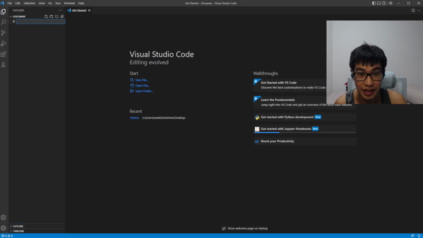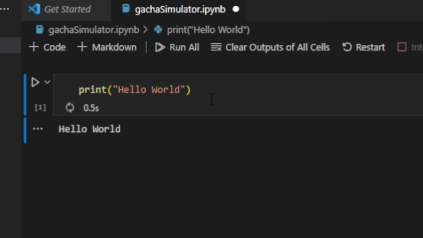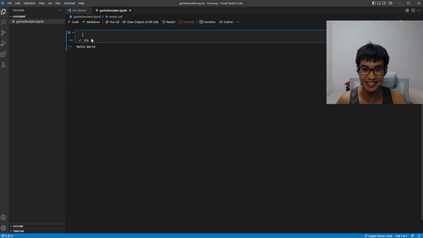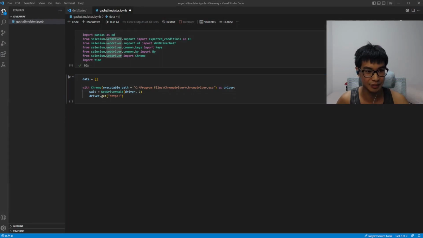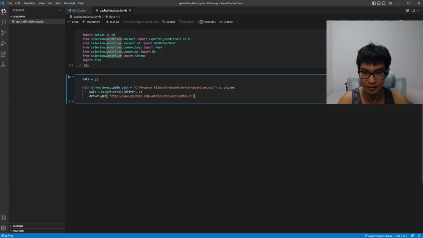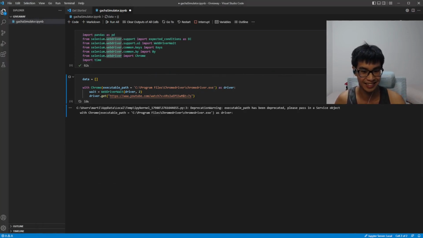What you have to do is create a new file. I call it Gacha Simulator. Hello world. Will it work? Yes, it does. Okay, first step down and let's get started. Boom, okay, and then let's see if it works. Come on. Oh, it works. Look at this. Never mind, it closes again.